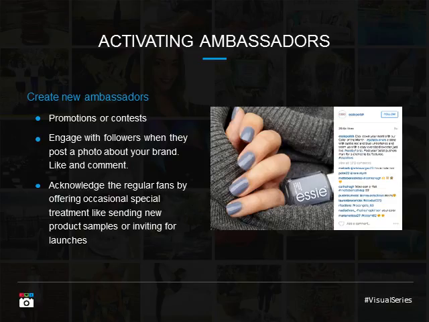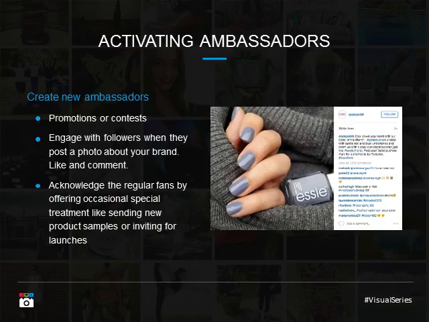And in this example that we have here on the photo, Etsy is doing it right simply by celebrating their brand ambassadors when they publish a photo with a reference to Etsy. It's simple, but it really works. So just give your customers some love back to encourage them to keep sharing more photos and pass the word along to their friends. You just need to like and comment on their photos, and that makes the difference. So it's simple. Engage with them. Just make sure you're listening, and they will care, and they will refer back, and they will want to share more.